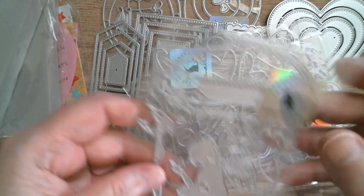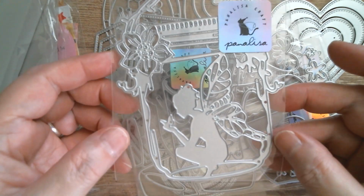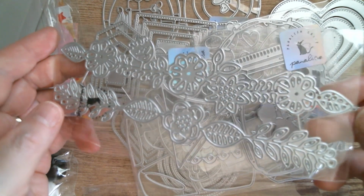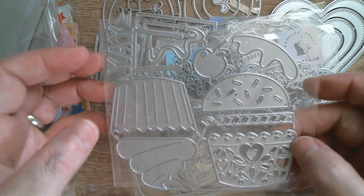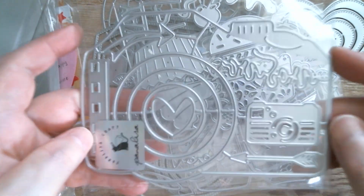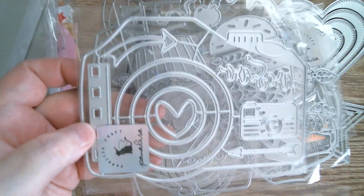So that's really cute. And then we have a fairy in a glass mason jar with a flower and a twiggy handle. That's a really sweet one for making a silhouette. And then we've got a couple of gorgeous flower borders. So when I make these, I will measure them. Yes, cupcakes. Yes, probably going to do those for tomorrow because you know me and cakes. And then we've got a gorgeous camera. That is a gorgeous, gorgeous camera. You've got all the lenses, you've got the hearts, you've got a smaller camera icon, and it makes a mini album, and the size of that is 5.5 inches.